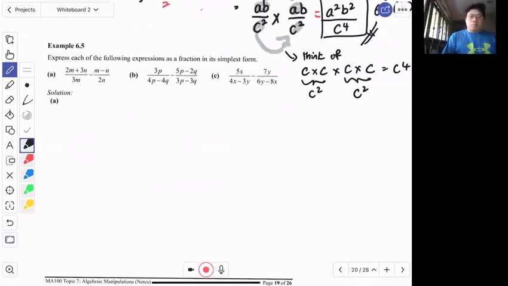Oh, my screen a bit slow. Okay, when we do 6.5, I just want to tell you again, if you are stuck at this, you look at book 2A, chapter 6.3 on page 137. They really give you a lot of good examples there. So again, how are we handling addition and subtraction of algebraic fraction? Take note, we cannot just multiply them without considering the denominator. Okay, so looking at this, just an example.